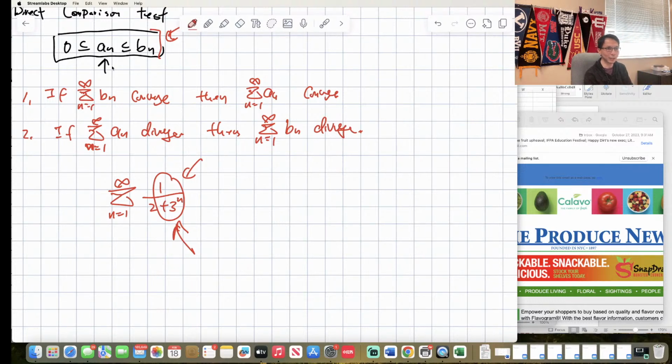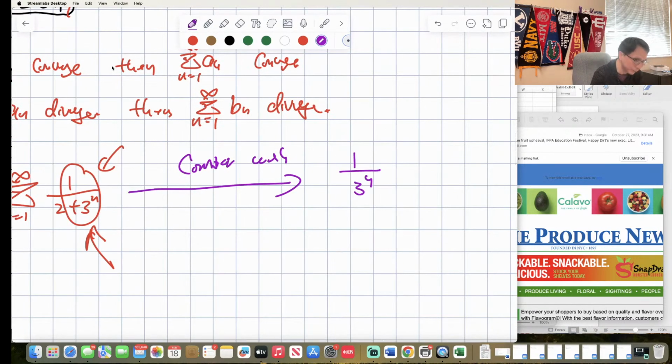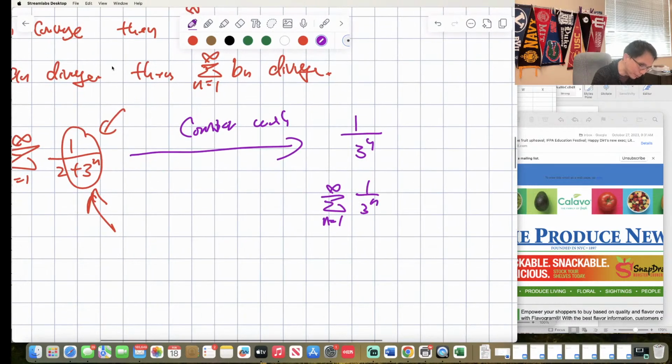Okay, so why do we compare with this one? Usually I can cover one part up and just say, let's compare to that. 1 over 3 to the n is not n to the p, if you pay attention. This one is the sum from n equal to 1 to infinity of 1 over 3 to the n. Can I rewrite it as the summation n equal to 1 of 1 over 3 to the n? Yes.